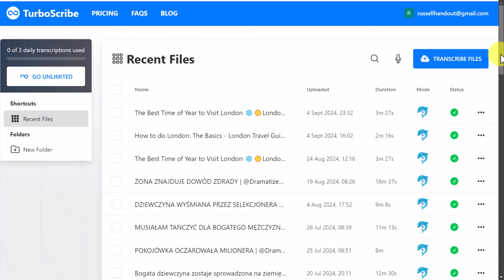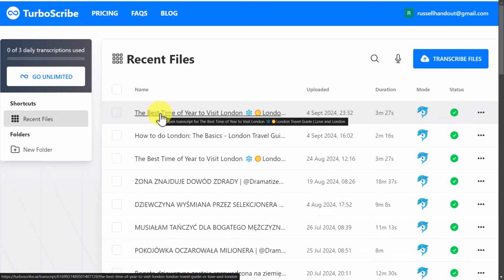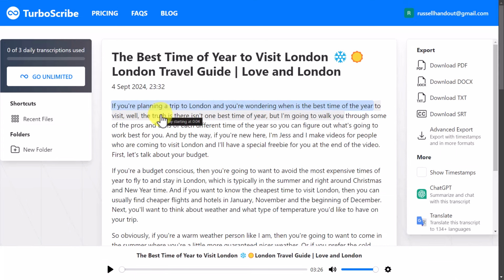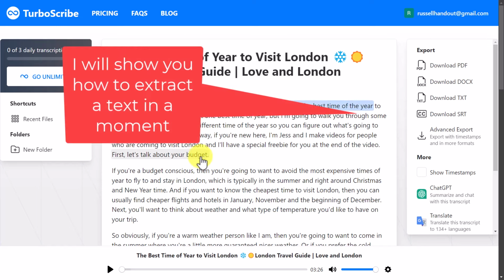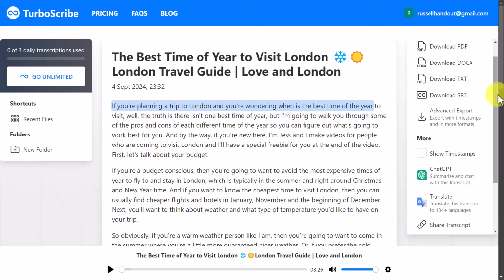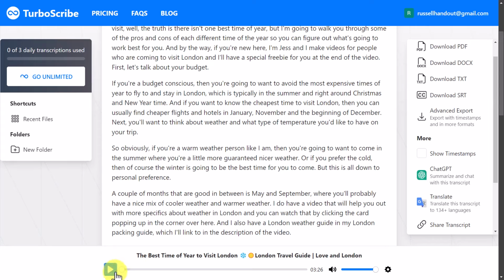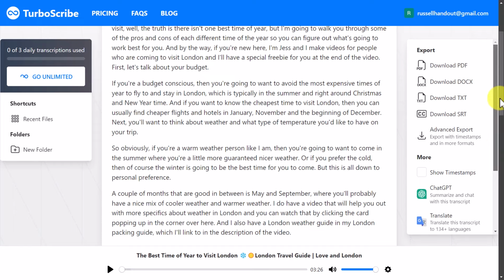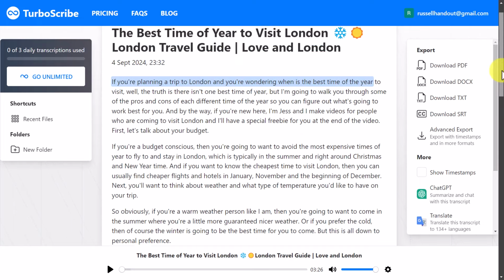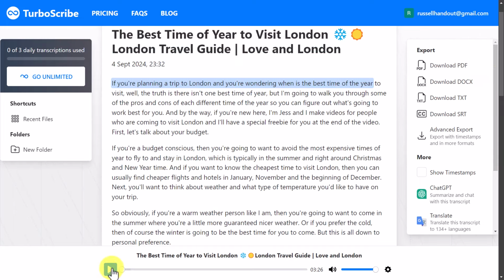So let me take an example in English, the example in fact that I used during the podcast. If I click here, what you'll see is that I added in a link to the YouTube video. It's extracted the whole of the transcript there, and I can go right through that transcript and look at it. And it's also provided me with the audio file here. Now I can actually click and listen and read at the same time. Now it doesn't give you the video, but if I just click here for a sec, you'll see what I mean.